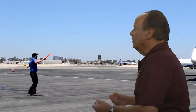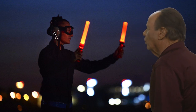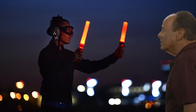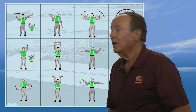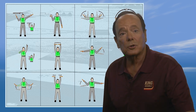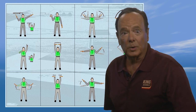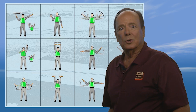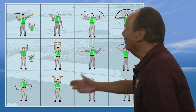Now that we see that marshalers are key to safe maneuvering on busy ramps, let's learn more about them. You'll recognize them because they often wear high-visibility reflective vests, and at night they often carry fluorescent wands that light up. If you find the signals a marshaler uses are hard to understand, it's helpful to know that marshalers use a kind of standardized sign language to communicate with pilots. By the time you finish this course, we want to make sure that you can understand the signals they give you and the signals you need to give them, since we all need to be speaking the same language. So now let's take a look at what you need to know to maneuver on the ramp safely and confidently with the help of a marshaler.